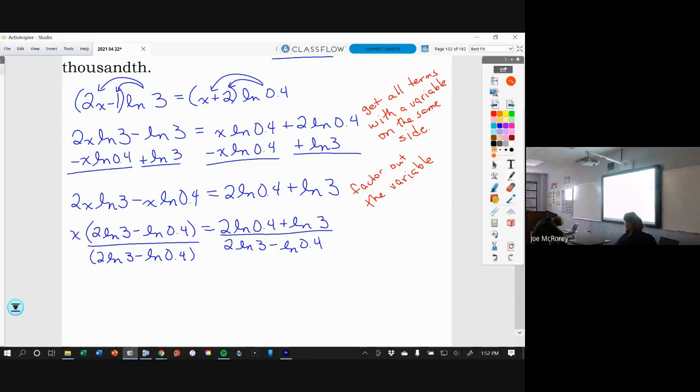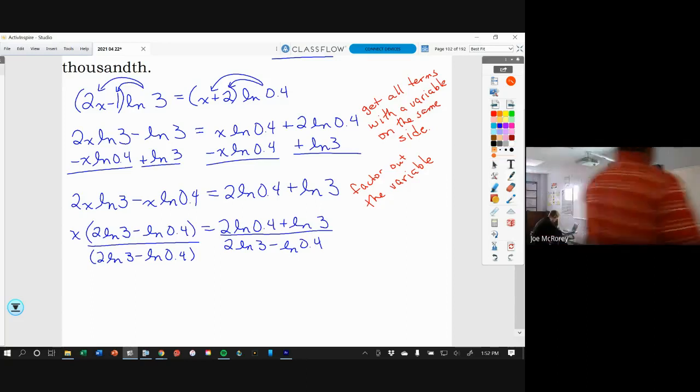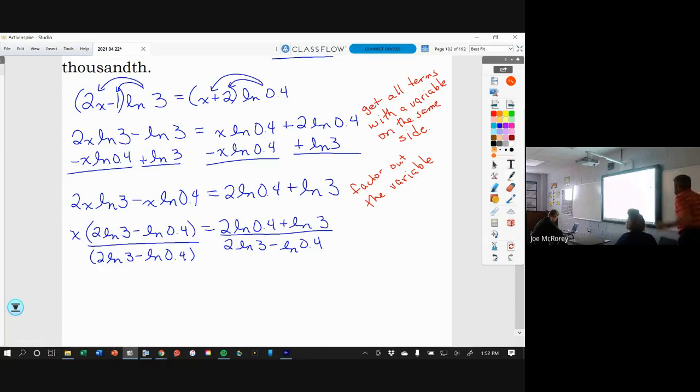Now on the left side, I put it in parentheses. The only reason I put it in parentheses is because I wanted to put emphasis on the fact that the numerator and the denominator are exactly the same, right? So anytime you divide something by itself, what do you get? 1. So on the left side, this is just 1. So I have x equals, but it's not going to equal because I can actually do the math now. We're on the very last step of this problem. So go ahead and type in the right side exactly as it appears.